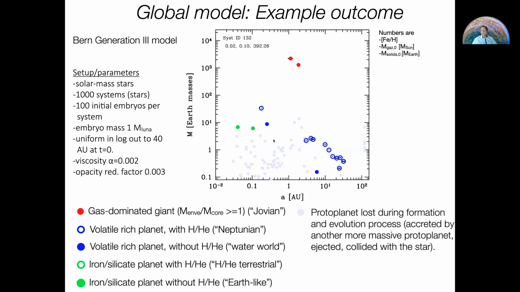The gray points are protoplanets which were lost during the evolution process. This is the last position before they were accreted by another more massive protoplanet. Here is an example. This here on this axis are those which have migrated into the host star, and we have also some which were ejected out of the planetary system. And finally, you maybe see this horizontal bar. This shows the period to apoastron distance, so this indicates the eccentricity. And this would be the state here at 5 gigayears.